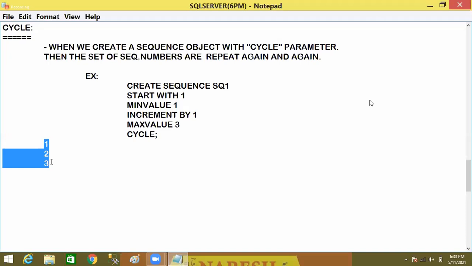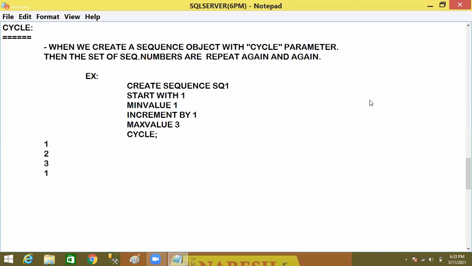Once it reaches the maximum value, one cycle is complete. After completing one cycle, because I'm using cycle, the values are repeated again.